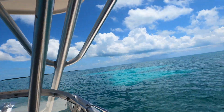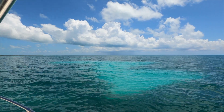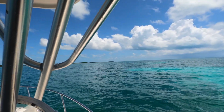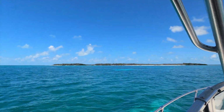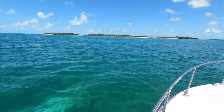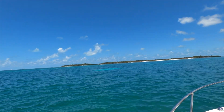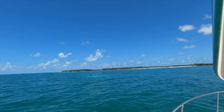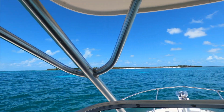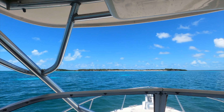I gotta make sure. It looks like some shallow spots here. One thing I've learned about boating in Florida is you can't be scared of shallow water. And I think what I'm actually seeing is just sand. Yeah, there's seagrass down there and sand. So gonna go take a look. I've always wanted to come out here. There's a big lagoon in the middle, which would be absolutely fantastic for kayaking. Don't have time for that today, but was gonna at least try and get close to the beach if I can, and take a look around.